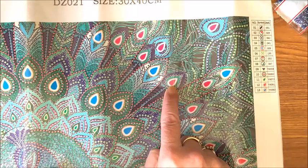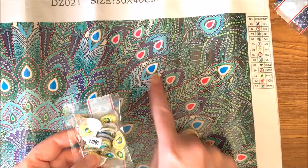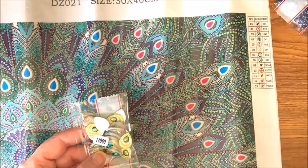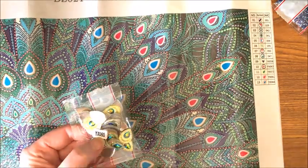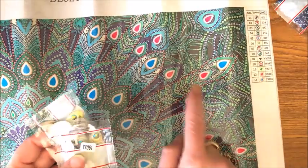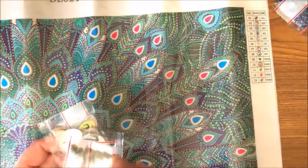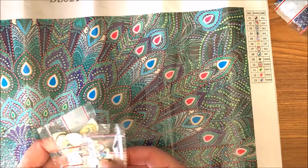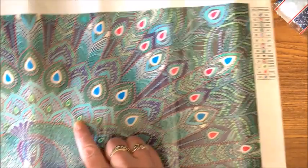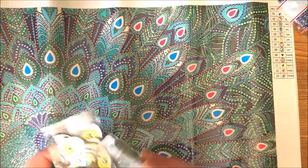So you can see these smaller ones are going to be going on the pinks, and then the larger ones would be going on the blues. At least that's what I'm assuming. Let's look at the key, YX060. Yes. And then YX061. Yes, that's the pinks. 072, I'm assuming, must be these. Yep. And that is the green ones. So isn't that going to be stunning? Another one. I want to start right away, you know?